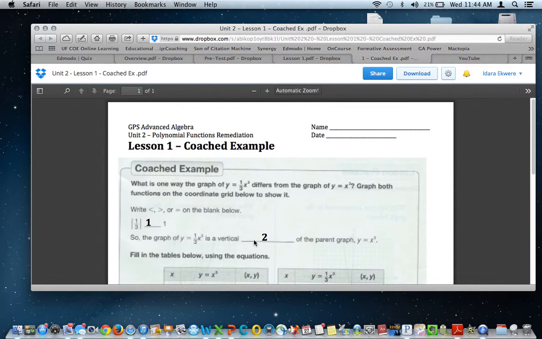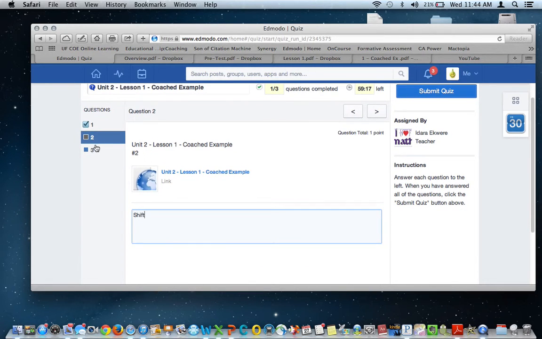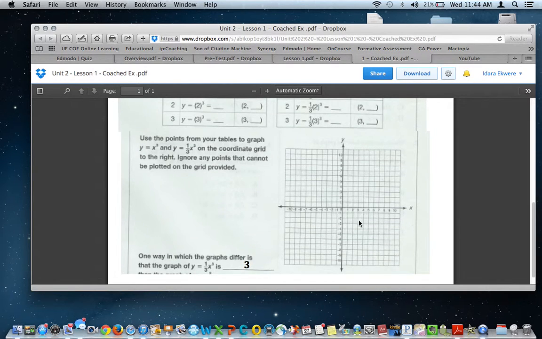Number 2 is a vertical shift. I don't know. So I'm going to now type in shift. You should know because you went through this whole lesson. So I'm going to type in shift. And then for 3, I'm going to go back to my coached example. What does it say? You plot your stuff.